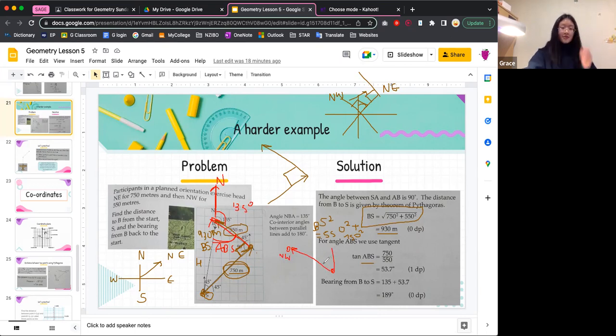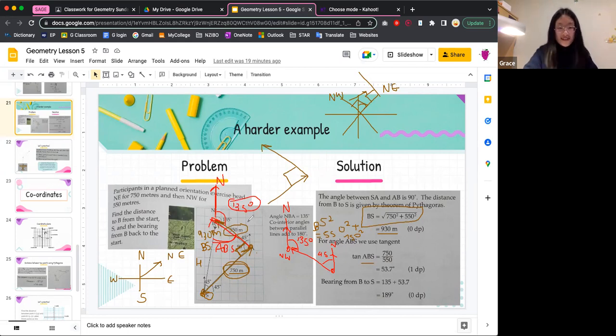Between north and northwest, we've got an angle of 45 degrees. So this is north, and we can have another north over here. Those are parallel to each other, because they're both going north. That means that this angle here must be 135 degrees. We know that because these two angles, 45 and 135, are co-interior to each other, between parallel lines and facing each other. Co-interior angles add to 180, so that's how we got that this angle was 135.